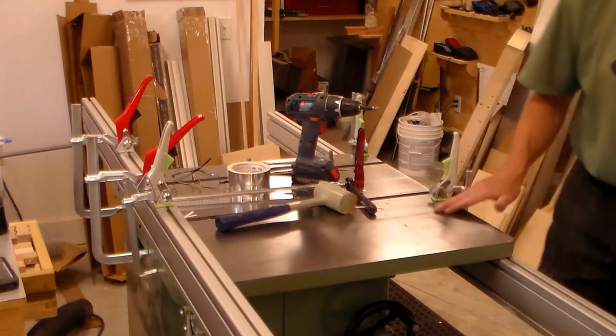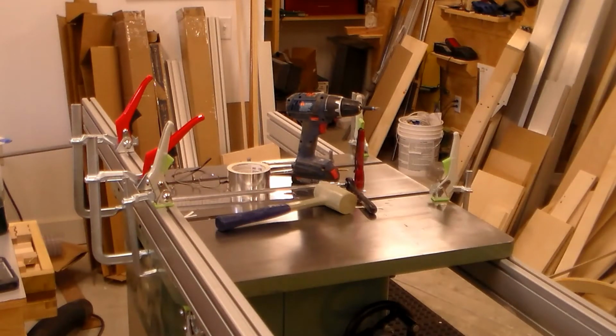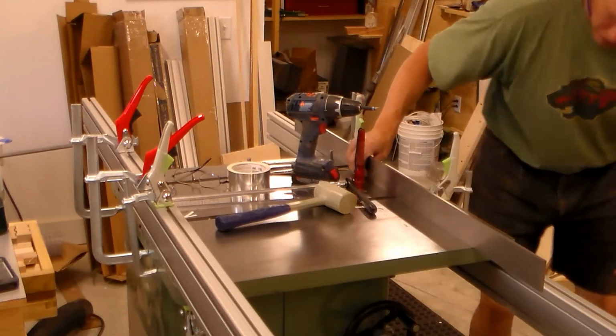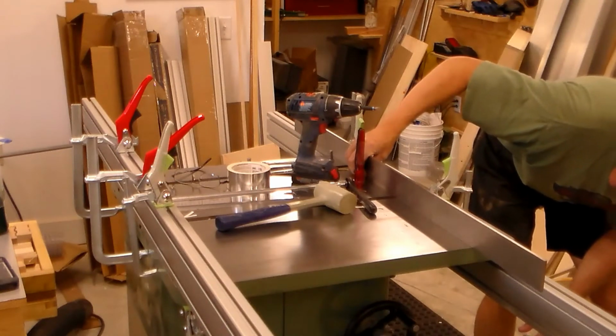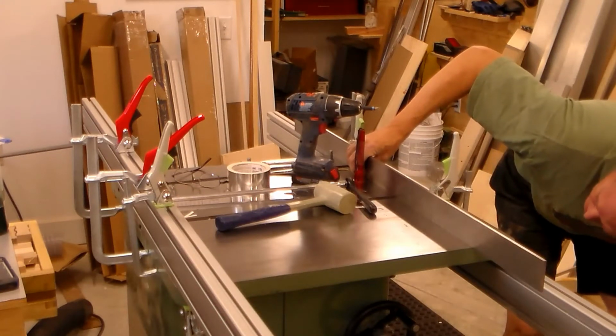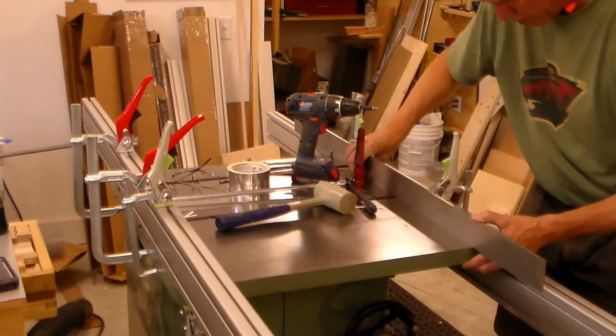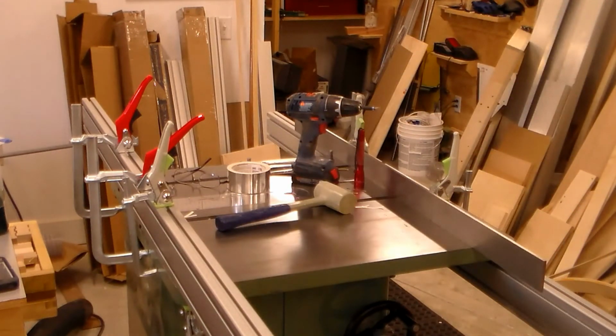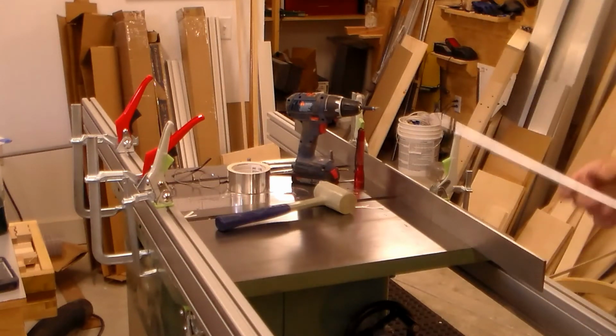It feels pretty good. Let me get my straight edge. See how we're doing this way. Well, that's dead nuts if I can hold it. Maybe just a sliver of light, but who knows, when I tighten that up it might tend to rack up a little. The only way to find out is to try, see what happens here.